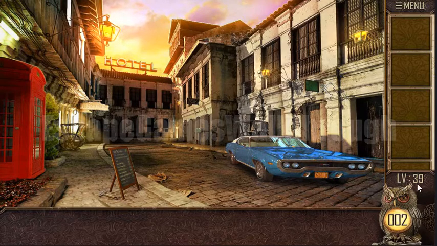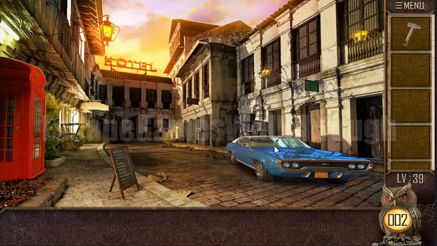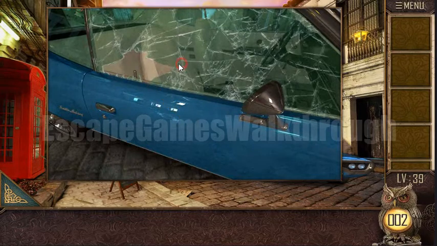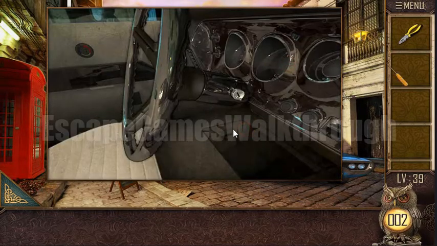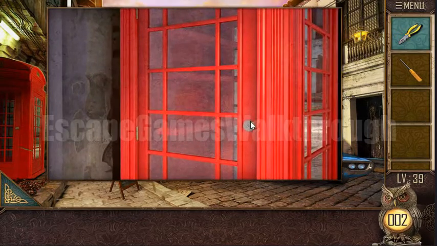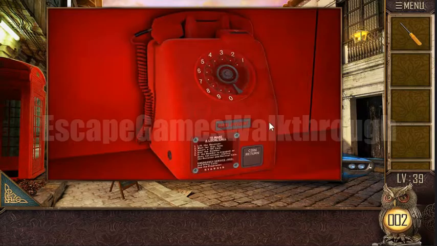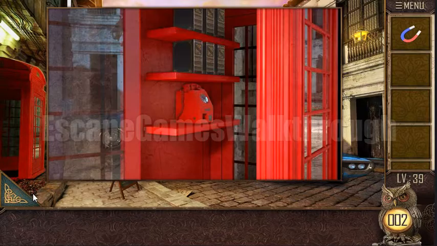Let's begin. Here's a hammer, and with that hammer we can break the glass on the car and get inside. So here are the pliers and here's the screwdriver. Now let's go to the phone post and open this cabin. Let's go inside and unscrew this plate. And here's the magnet. Okay, now let's go here.